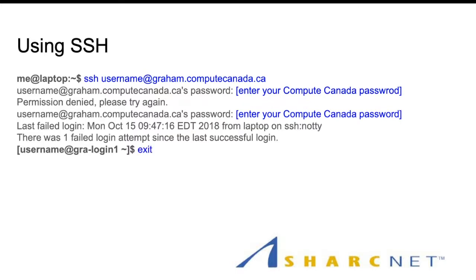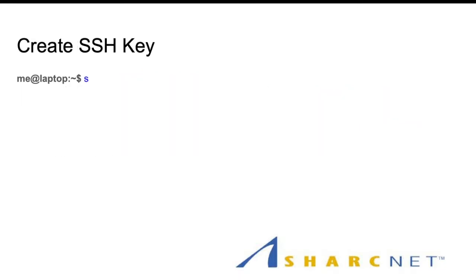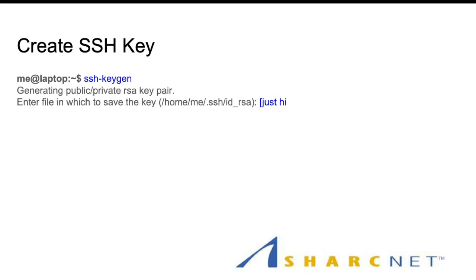Let's set up dual factor authentication for my account, something I have and something I know. The first thing we need to do is create our SSH key pair. This is done using the ssh-keygen command available on your Linux or Macintosh computer. If you're using Windows, watch at the end for a link for further help.